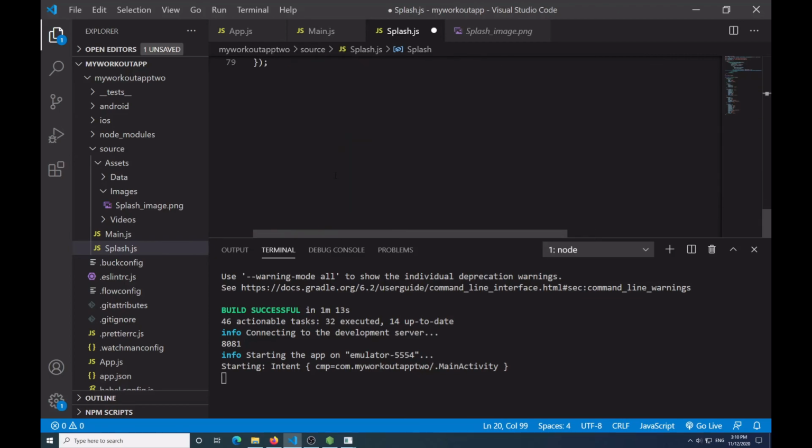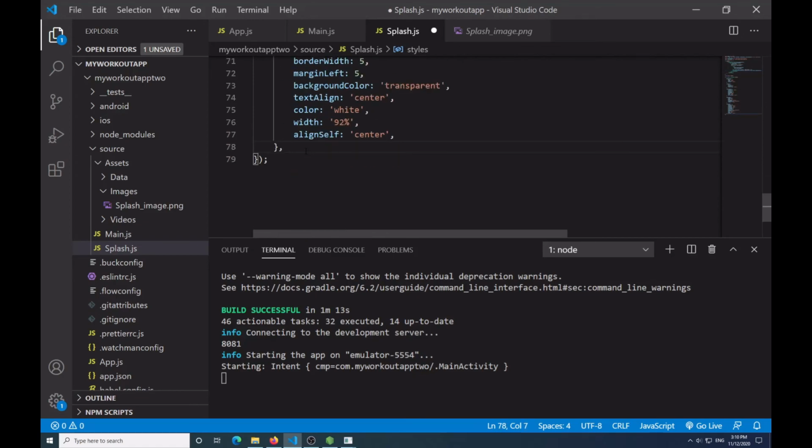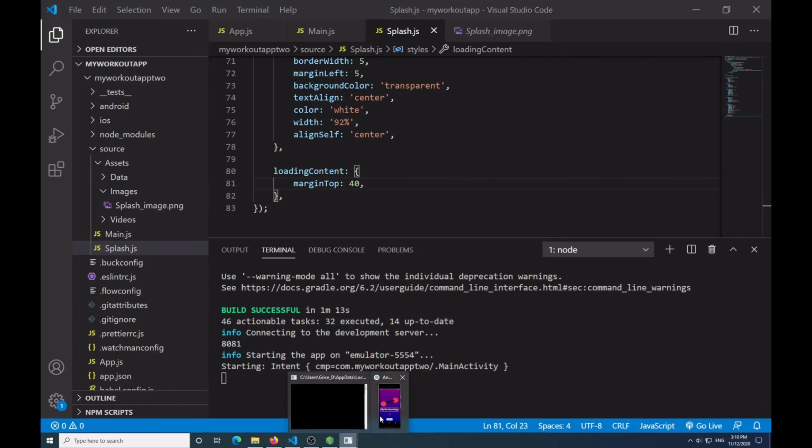So then at the bottom, underneath the title text, you want to put loading content, colon, open close braces, make sure you have a comma after the last brace. And then for this, all you want to do is say margin top, and then put 40, so it's going to add some space.